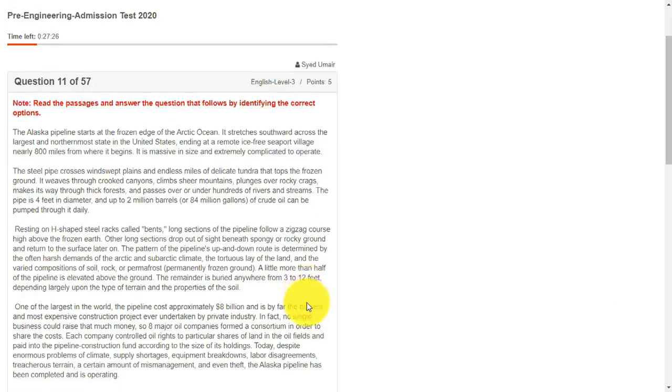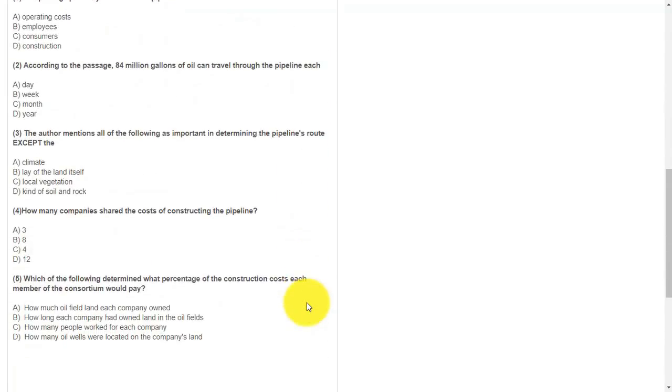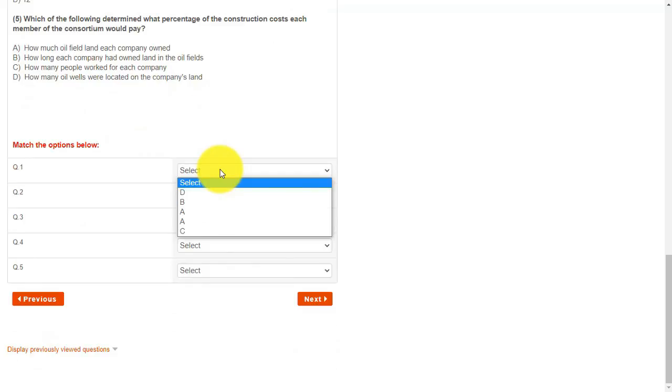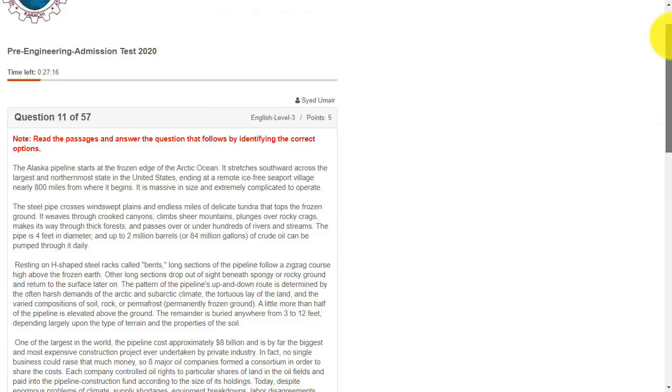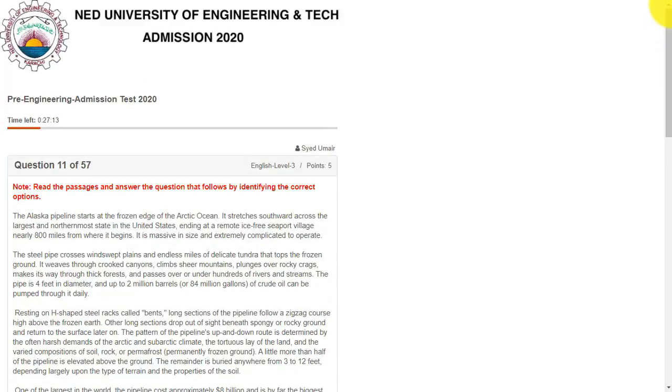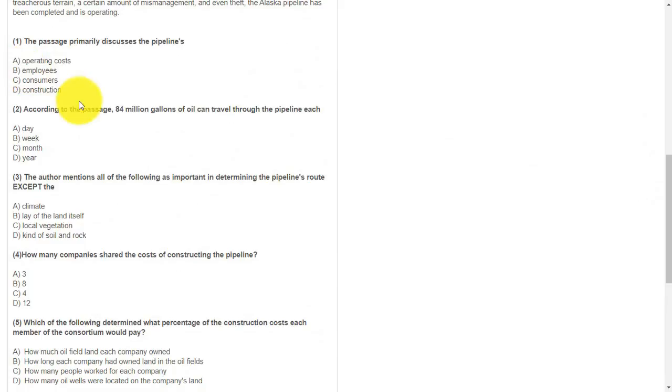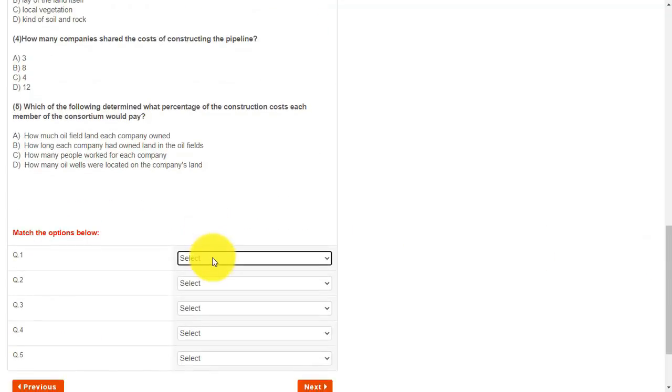In the English section, when you reach a comprehension question, it will be like this. It will be a complete comprehension with 5 questions, and for each question you have to select the appropriate answer. You can see that you have to read this comprehension. Please read all the notes carefully and then attempt the questions below this comprehension.